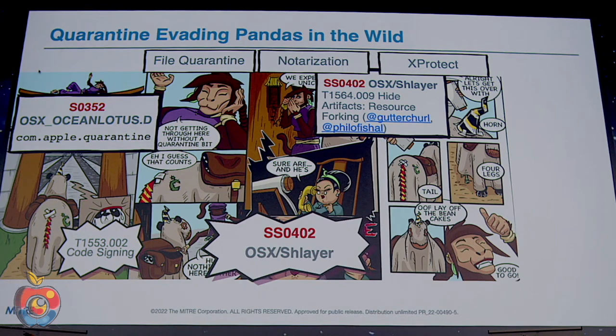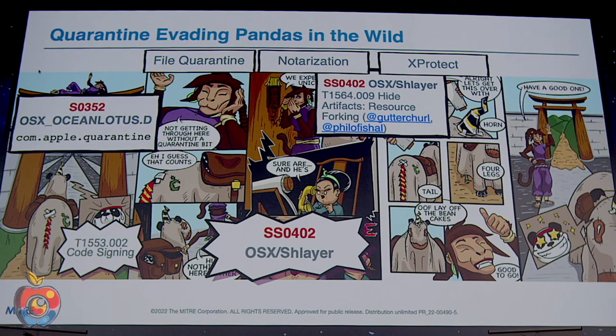So for this one specifically, we actually added resource forking. Resource forking is actually a very old technology. For those of you that don't know, it's an extended attribute. We used to put like thumbnail images in it, but you can actually put whatever you want in it, to include executable code, which is what Schlayer did. They piped executable code inside of our resource fork. So then the belief is that it would bypass signatures. So, and your Panda gets through.